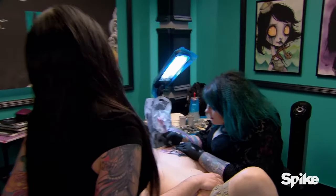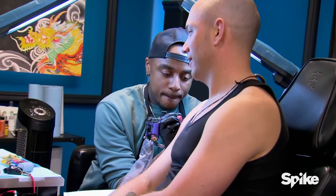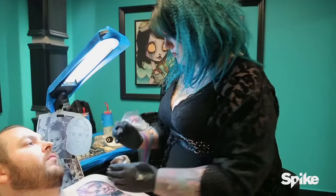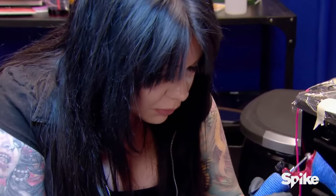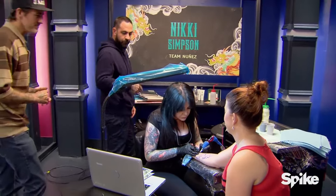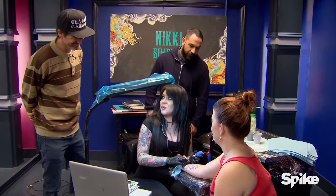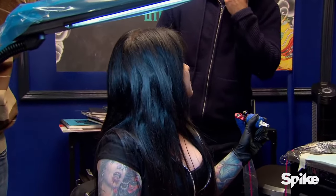God, it's so cute. Ours are definitely done completely different. Definitely. Kevin and Nate want to see me and Nikki go head-to-head because they're afraid, and this might be their only opportunity to get one over on the girls. Kelly's an amazing artist, and I don't want her to come out on top against me. The pressure is on right now. Yeah, you went for it. Well, good. If I did something that you guys didn't want and then did badly, I'd just feel like an idiot.